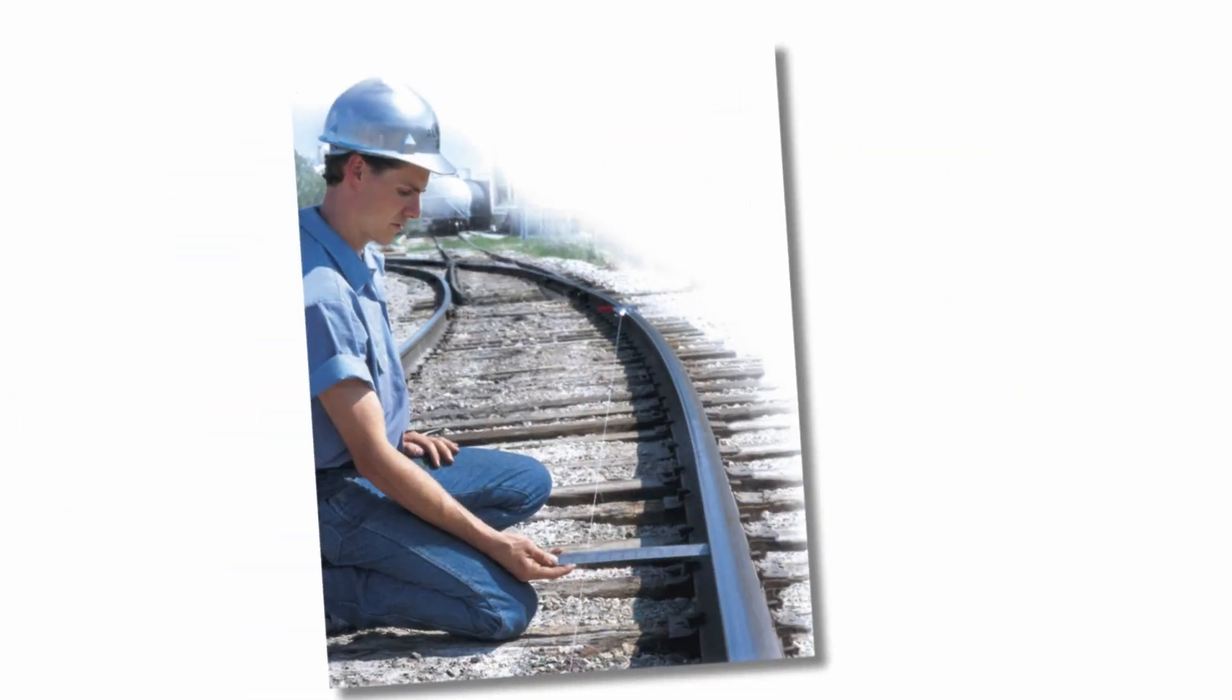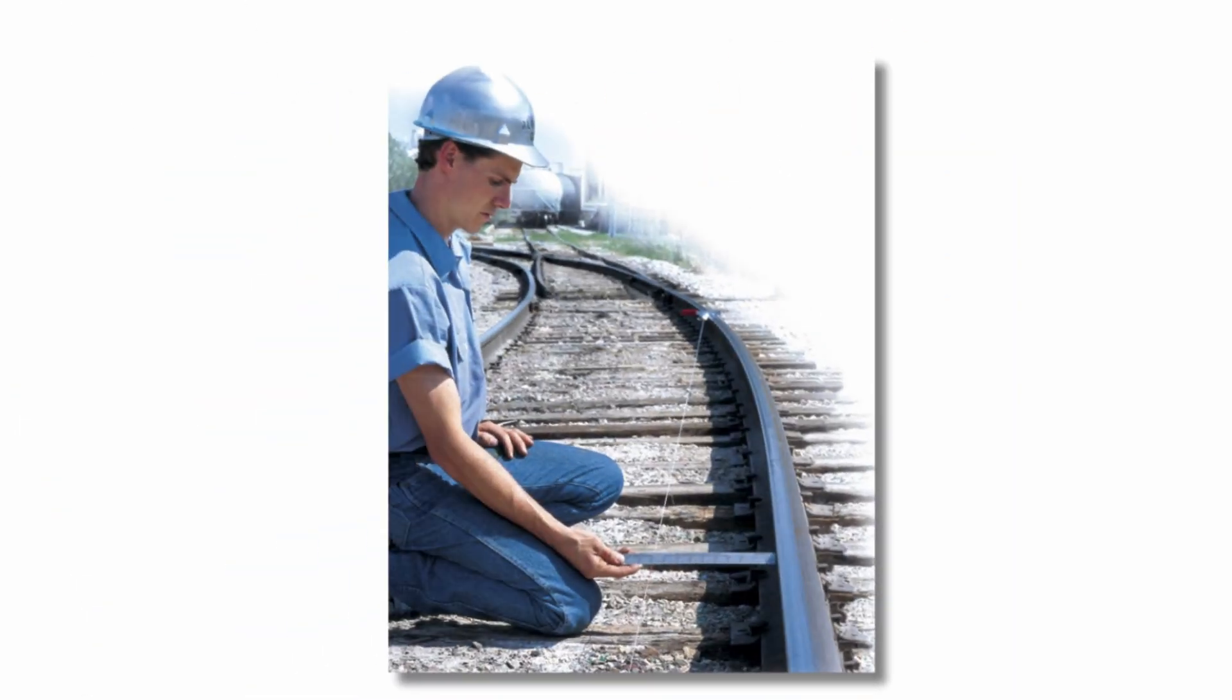Stretch the wire out, hold the handles against the rail, and take the measurement of how far the wire is from the rail. This little measurement, known as the versine, remember that, tells you the curve radius. But how? It's all a matter of geometry.